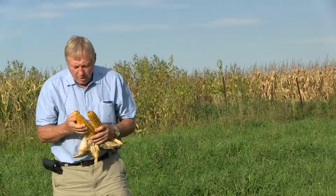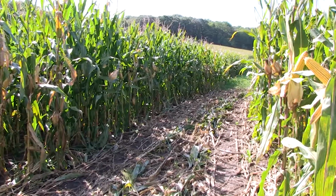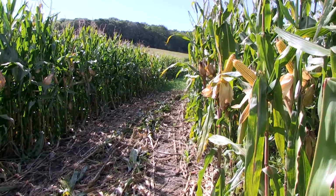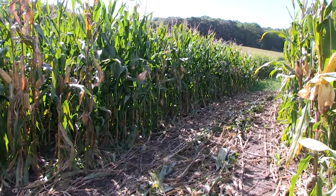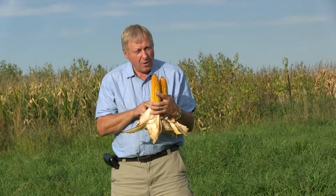A person might be wondering, why are we so concerned about having a healthy plant with green ears? The answer is, what the leaves are doing on the plant is converting sunlight energy, carbon dioxide from the air, and water from the soil into sugars, and the sugars make up most of what fills the grain.